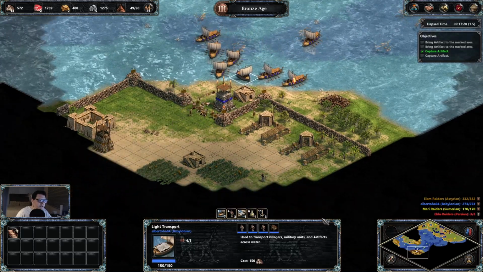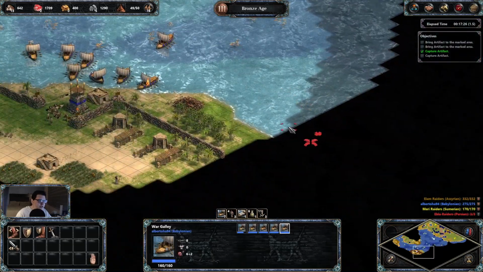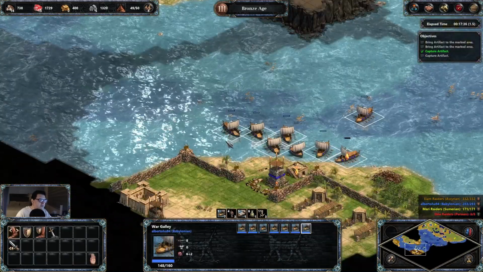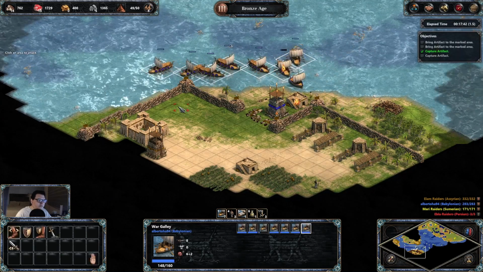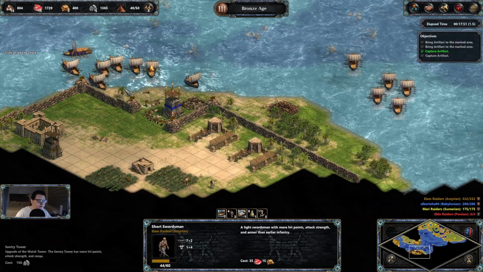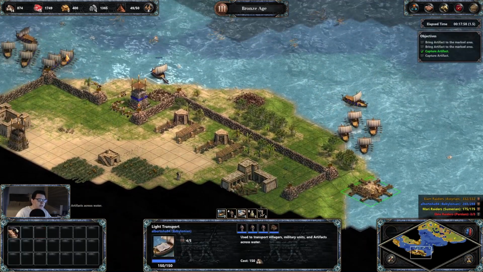Pretty soon, pretty soon. Oh, we have more ships here, so let's make use of those. We have plenty of idols here, so let's make use of those as well. Now... get this barracks. Let's get this barracks on this side. Let's get the work alley on this side.